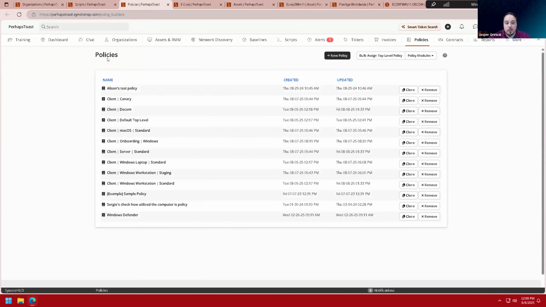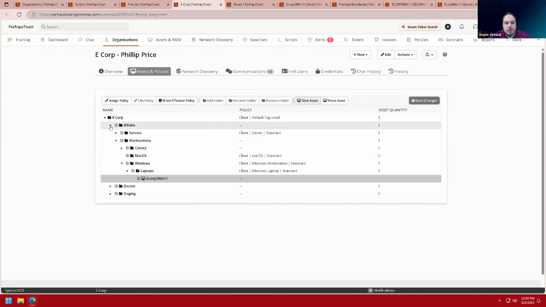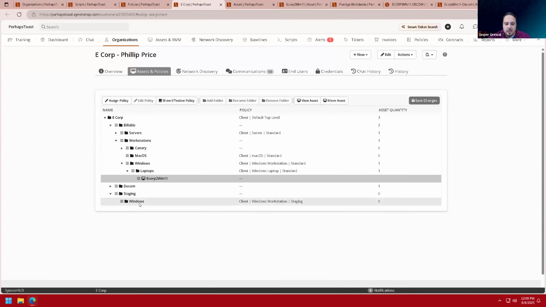And then in terms of policy folders and organization, we build out a number of policies for our clients, and we do defense in depth, but we apply that same concept to policy folder structure, where we're collecting different pieces of information at different points in the client lifecycle. And so if we look at how we apply that, we can have a billable folder hierarchy, and we can drop new devices into a staging policy.